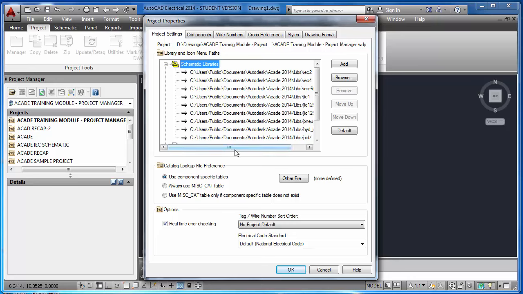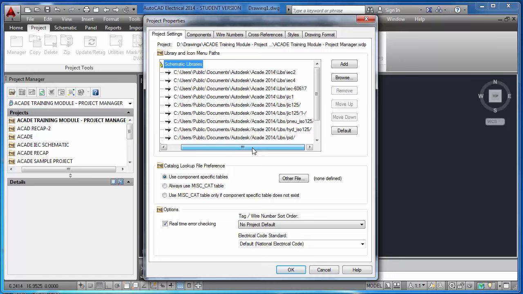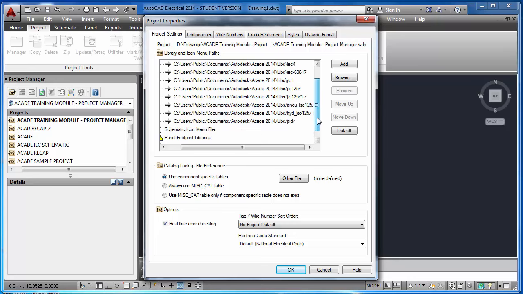Here, schematic libraries. You know, in your AutoCAD there must be many directories, many folders with different standards, IEC, JIC, all these standards. You have the option to select which one should be your first preference. In fact, if you see this library, you can see IEC2, that is option number 1.